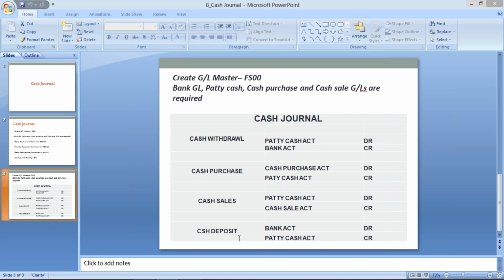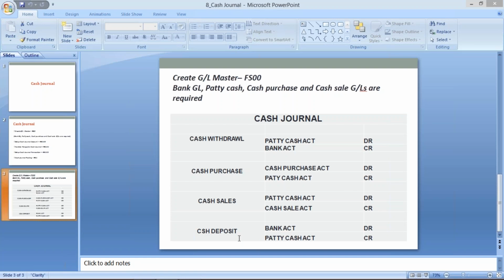And there may be cash deposit also. Let's suppose they have sold scrap worth 10,000 rupees, and already they are having 17,000 rupees in the petty cash GL. So there is surplus balance. Let's suppose there is a rule that we cannot maintain more than 20,000 rupees in petty cash GL.